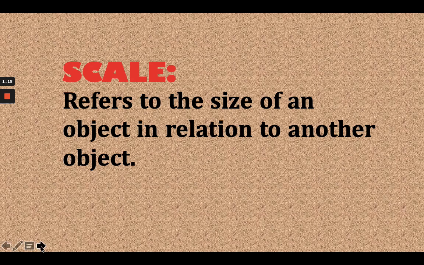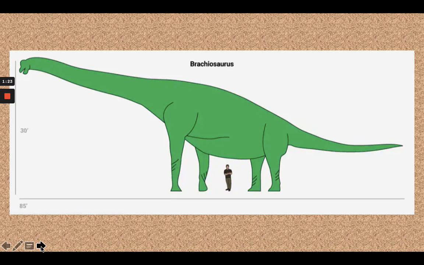Without further ado, let's look at our first dinosaur. Brachiosaurus is the first dinosaur we're going to look at. Brachiosaurus was 30 feet tall, so its head is about 10 feet taller than your average house. To put it in perspective, an oak tree can grow to be 40 feet tall, so Brachiosaurus is about 10 feet shorter than a really tall tree. If you go out into your neighborhood and look at one of the really tall trees, think about that towering over your house — Brachiosaurus was about that tall.